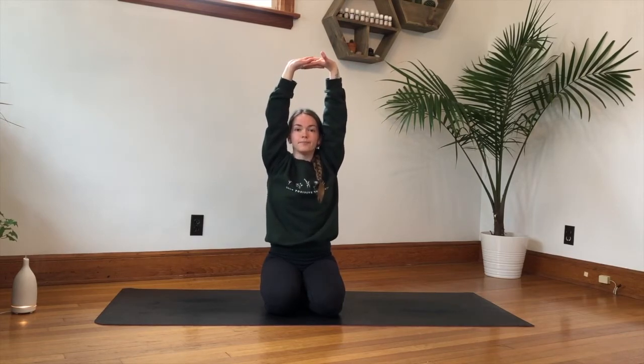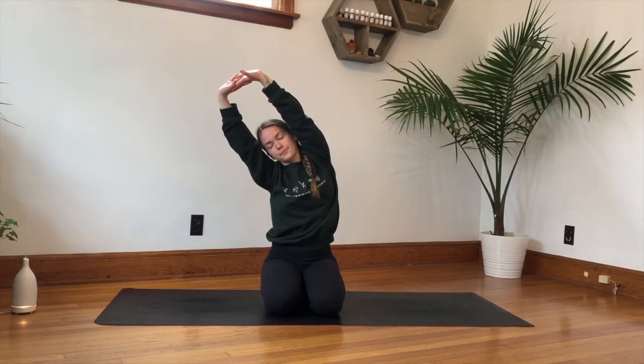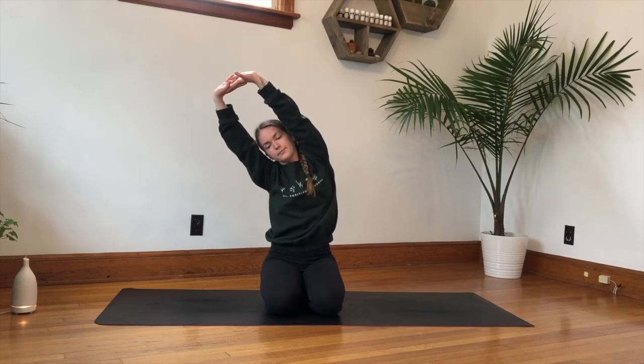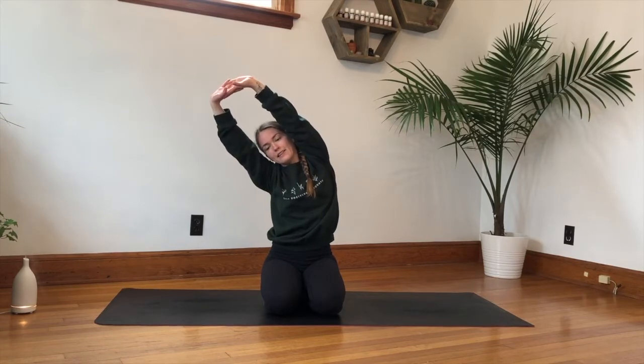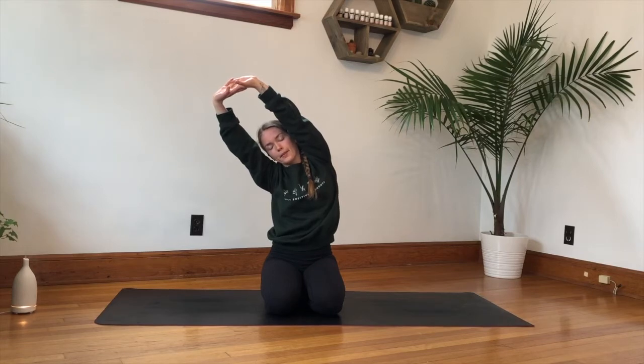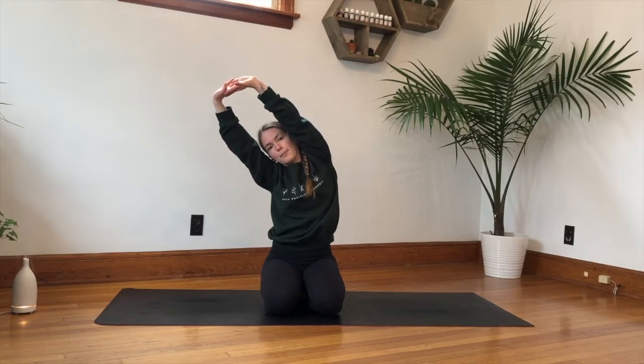Big inhale through center, and exhale, begin to tilt, leaning over to the left side of the room. Big breath in, and a big breath out. So not collapsing down into that side of the rib cage here, but rather finding length as you lean and find that gentle curve through the spine. Continue to reach through those palms, 2 breaths. Last breath. Stay for the inhale. And on your exhale, make your way back through center.